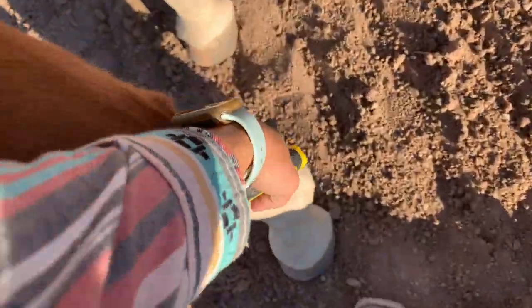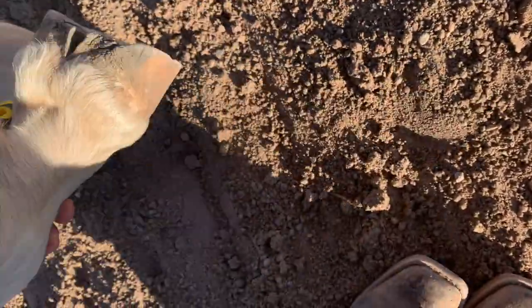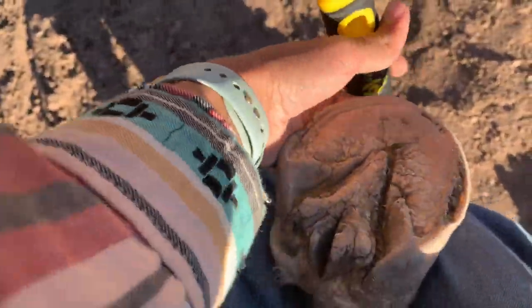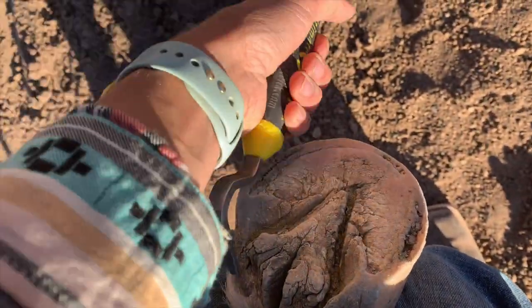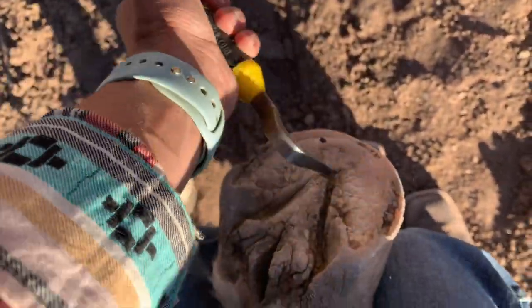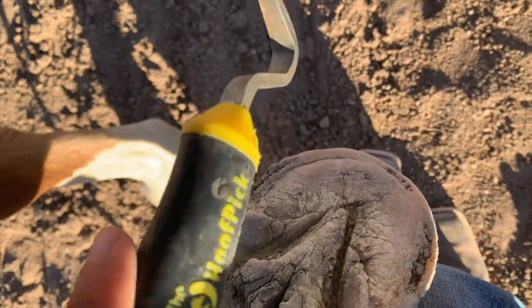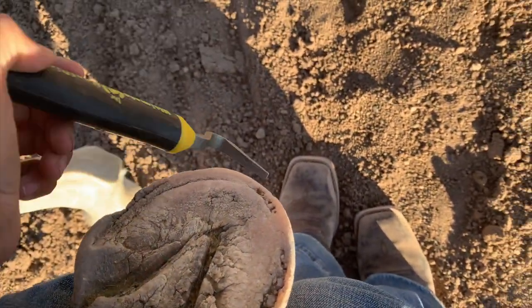So I am going to try to show you on a foot. It might be a little weird doing this with a phone in my hand, but I kind of try to get their foot in between my legs. Get it like this. I'll just kind of scrape it out as if there's something to be scraped out. I'll turn it around to this side, practice nailing some nails in. I'll pretend like I'm scraping something out. Pretend like I've got to clench the other side.